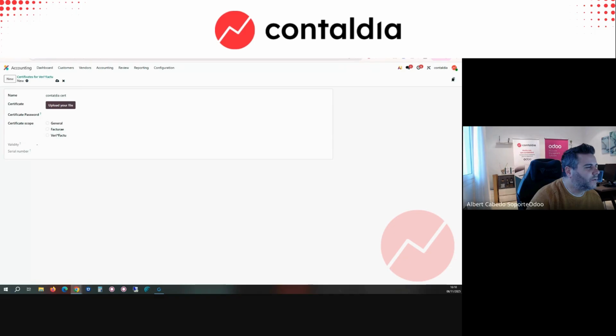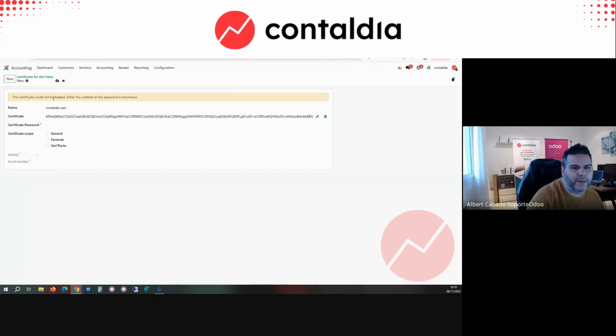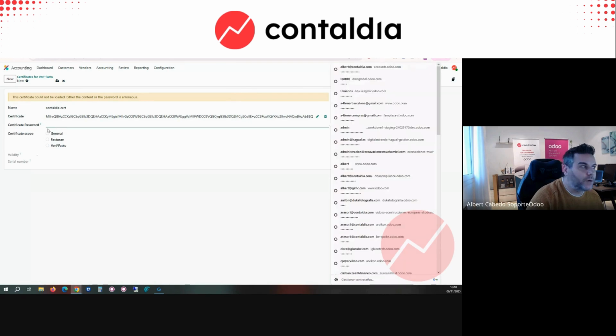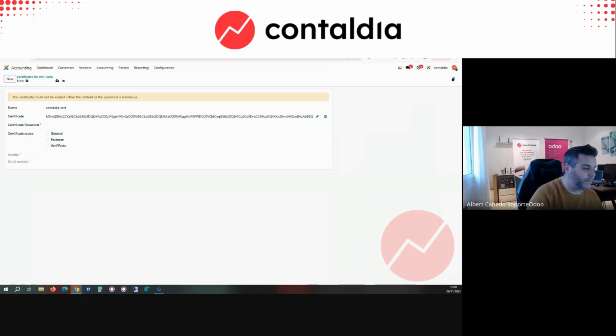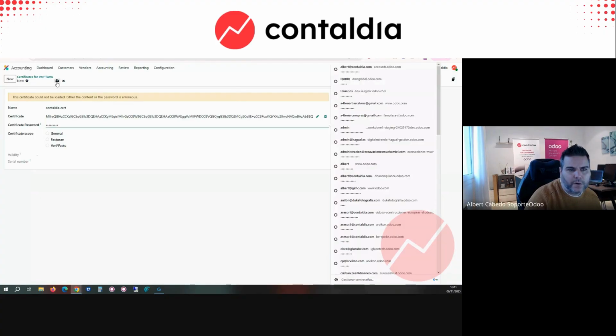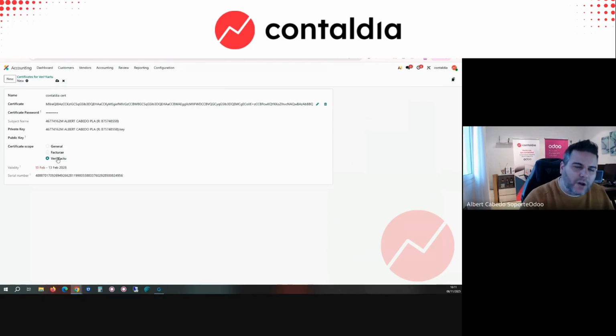I download the certificate. Okay, and the password, it needs to be put here. Okay, it's very important because without the password, it will not work anything. Okay, I will put the password. Okay, and I will tell it that I will use it only for VeriFactu.